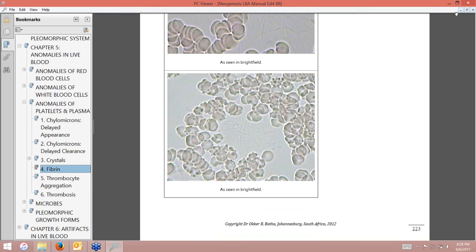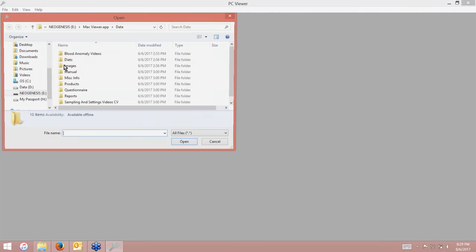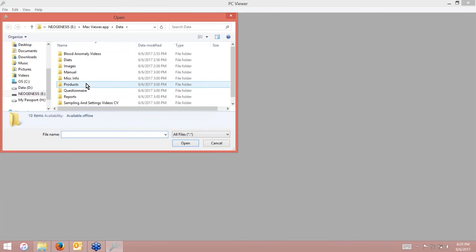Alright, so if you've finished reading, you can actually close the document over here. We do recommend not to close PC Viewer, because then you'll have to click on the NeoGenesis flash drive link again to open up the window with the PC Viewer. So just click close in this area here. So not PC Viewer itself, but just the document. And then to get back to that menu with the folders, you can just click File Open. And that'll take you back to these folders here where you can have a look at various other bits of information, and that you can go through.